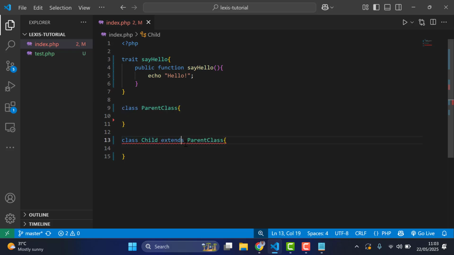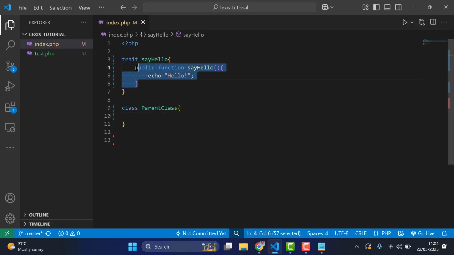So don't pay attention to this name. I just use these names for example purposes. So this is a class which I know I'm going to make a parent class. No problem, I just say it's a parent class now. This parent class has the same method as the one inside these traits.